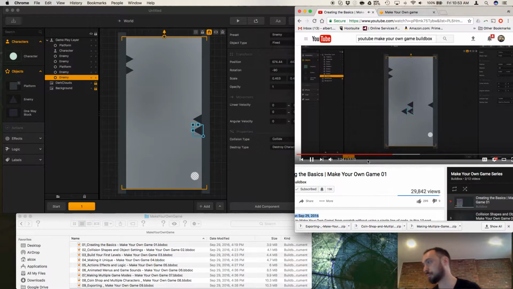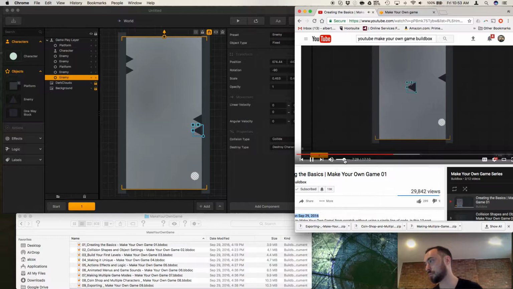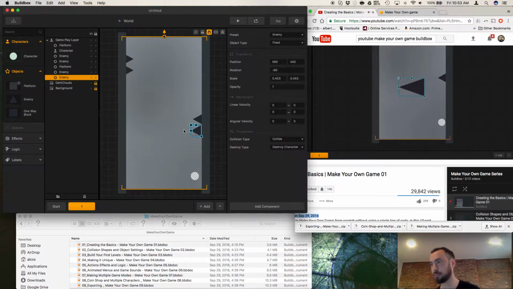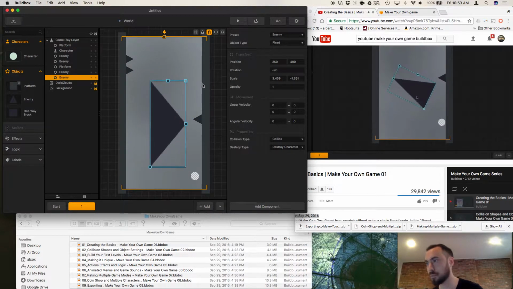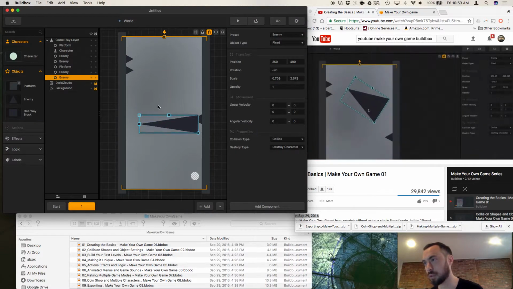W, A, S, or D. So anything that's in the scene that we want to make adjustments to as far as size or rotation, we can do by grabbing the handles on each item and moving them appropriately. If we hold shift while changing its size, it will keep its aspect ratio, and we can rotate them with this circular handle on the corner. All of this can also be done with exact precision. I like how it does that.